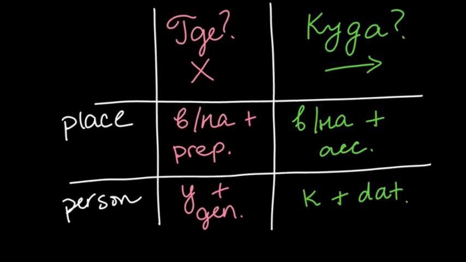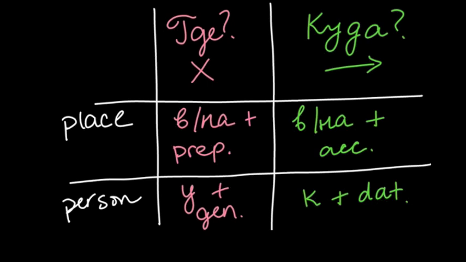So when you want to talk about being in a place, you use v or na plus prepositional case. When you want to talk about going to a place, v or na plus accusative case. How do you distinguish between v and na? V is the default and it's more common. Na you tend to use when it's an open space, like na stadion, for example, or if it's an event rather than a place, like na работе, or sometimes you just have to memorize it. But you'll always use the same one. So if you use v with prepositional, you'll also use v with accusative.